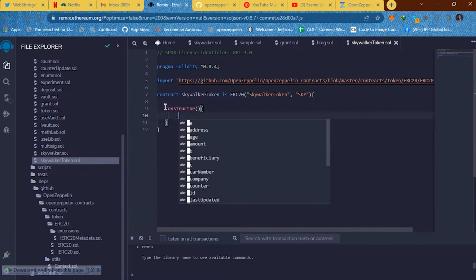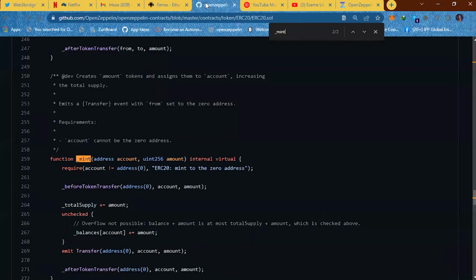and in this constructor we get the mint function, which takes in two parameters: the address we want to mint to, and then mint actually means creation, the address we want to create our Skywalker token to, and then the amount.